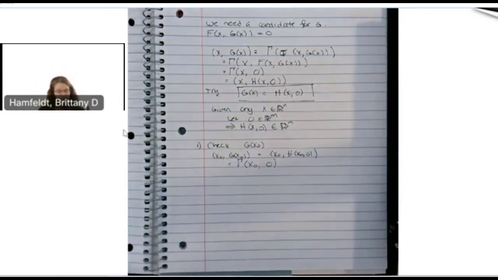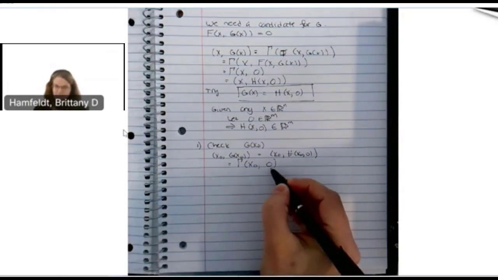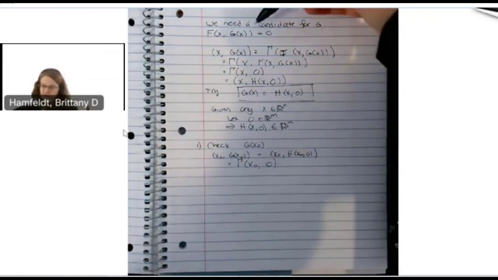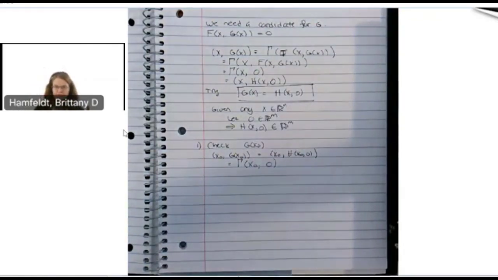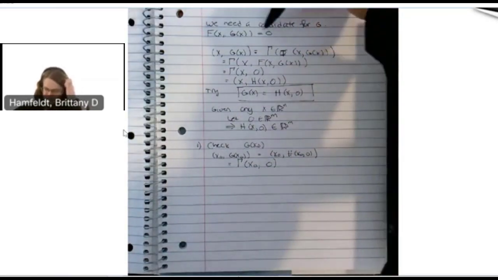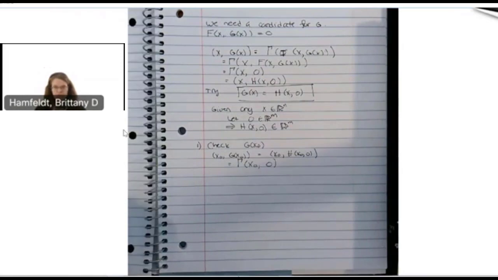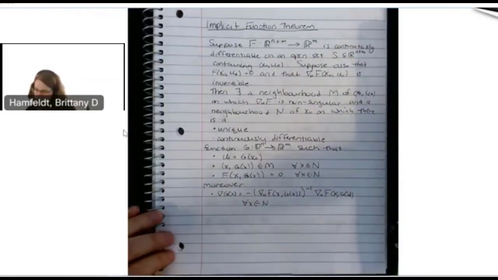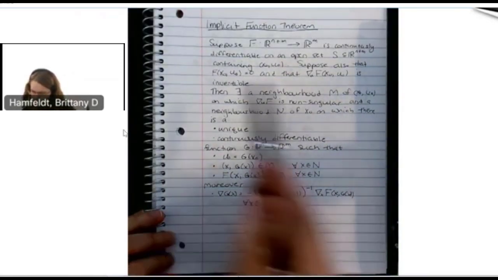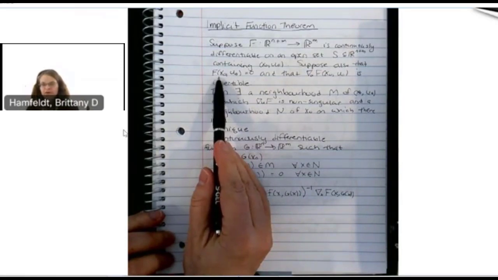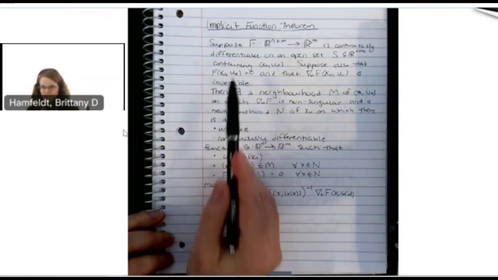Now we have another name for zero. Another name for zero is f at our particular reference point. We're hoping to find a collection of points where this is true. We don't know yet that we have, but there's one thing we definitely know is zero. We know that f is zero at our reference point. So that's another name for zero.